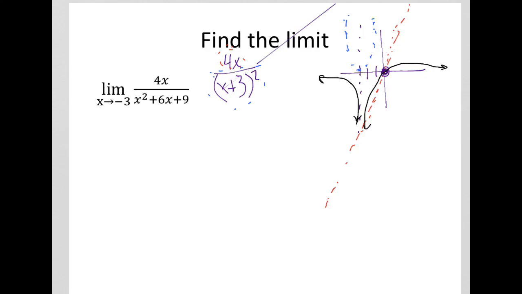I want to know the limit as x approaches negative 3. Well, as x approaches negative 3, the limit is negative infinity, because that branch goes down and that branch goes down. So negative infinity. But do you see why intuiting these functions is actually kind of cool and useful? Yeah, you do.